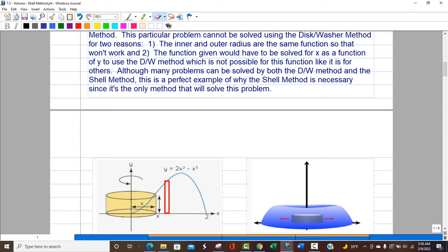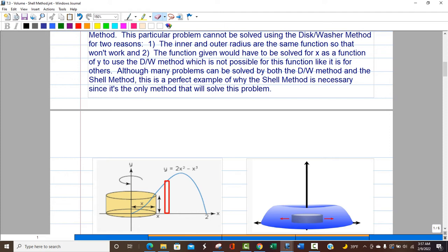Anyway, so you might think, okay, well, why can't we just use the washer method and go outer minus inner kind of thing, because it does have a gap in there. Well, there's two reasons. Number one is that it's the same graph here. So you need to really have the idea of an outer minus an inner radius. They need to be two separate functions. Well, this is the same function, so there would be no concept of an outer radius minus an inner radius. But even more importantly than that, here's the next part.